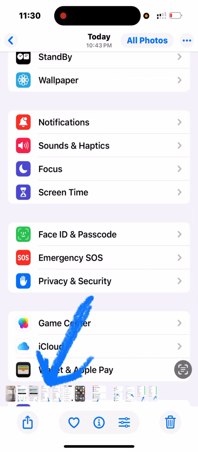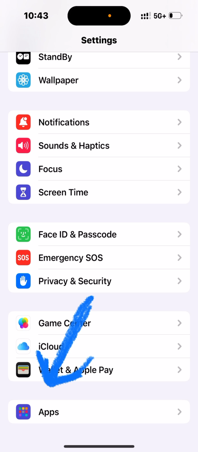You're going to scroll down. Well, on mine, let me say this: some of you can hit settings, and then you'll see Safari, and you can just hit Safari, or you'll see whatever you set your browser as. Just go to your browser. Mine's set at Safari, which is the default browser that came with my iPhone 15. I could have changed it to Chrome. I could have changed it to Google. I could have changed it to whatever search engine I wanted, but I kept it at Safari.